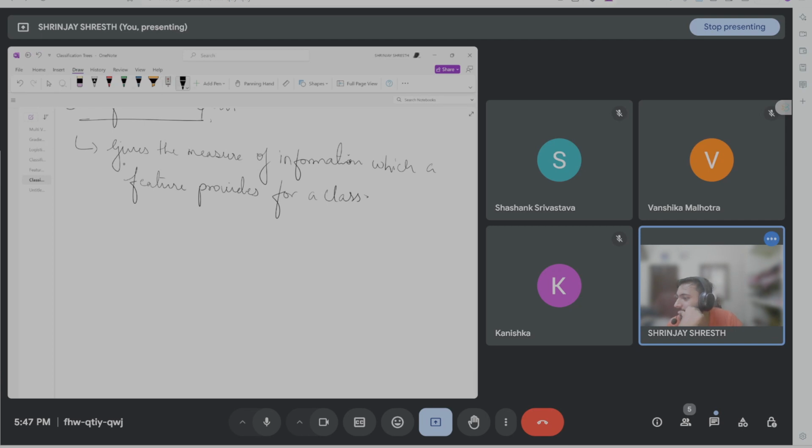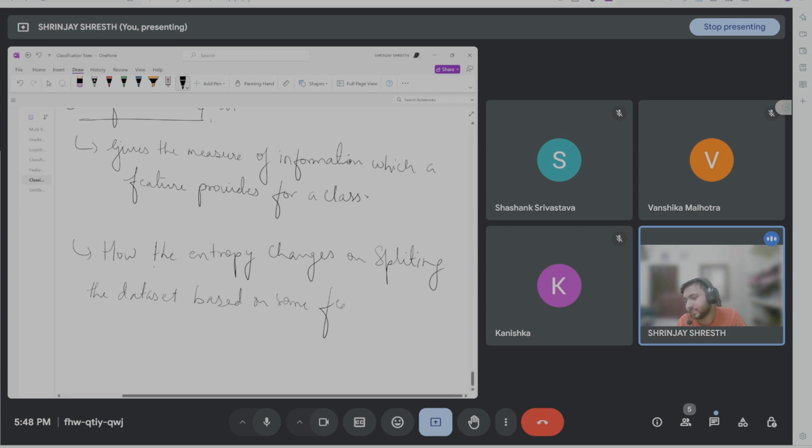You may say how the entropy changes on splitting the data set based on some feature. हम चाहते हैं कि जब हम कोई फीचर के रिगार्डिंग स्प्लिट करें, आई वांट माय एंट्रोपी टू बी मिनिमम, राइट? वी वांट दैट. वो वही चाहिए.